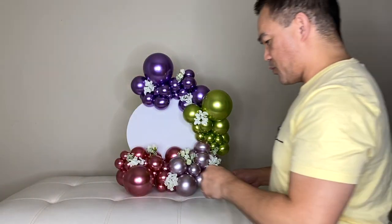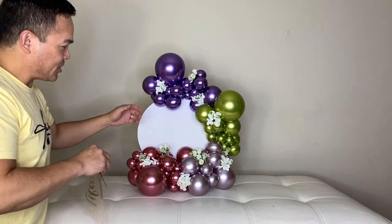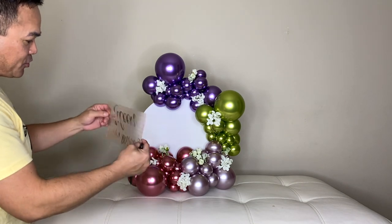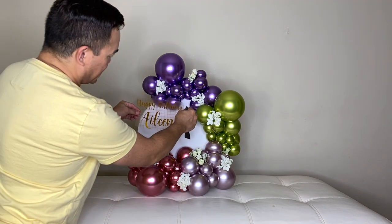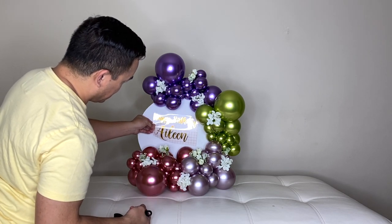Now it's time to personalize our balloon bouquet, balloon garland, miniature balloon garland, and we'll put the name right here on the background.